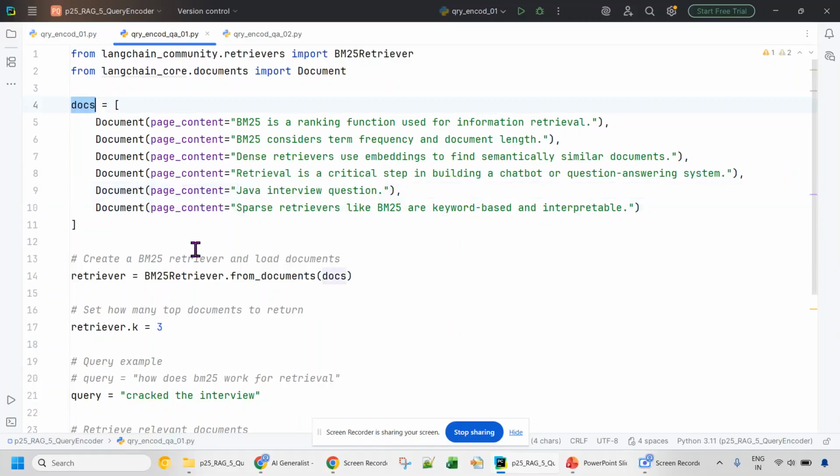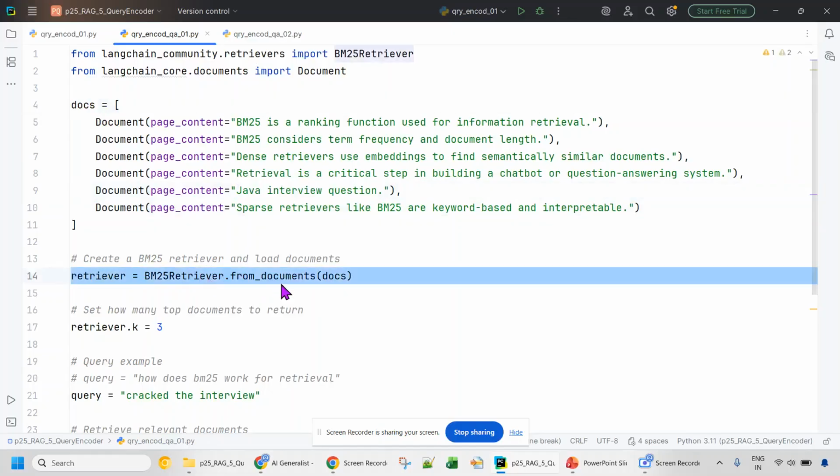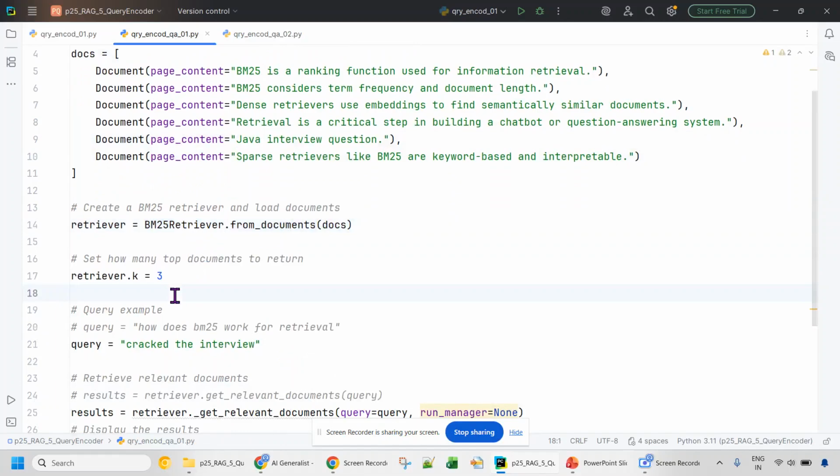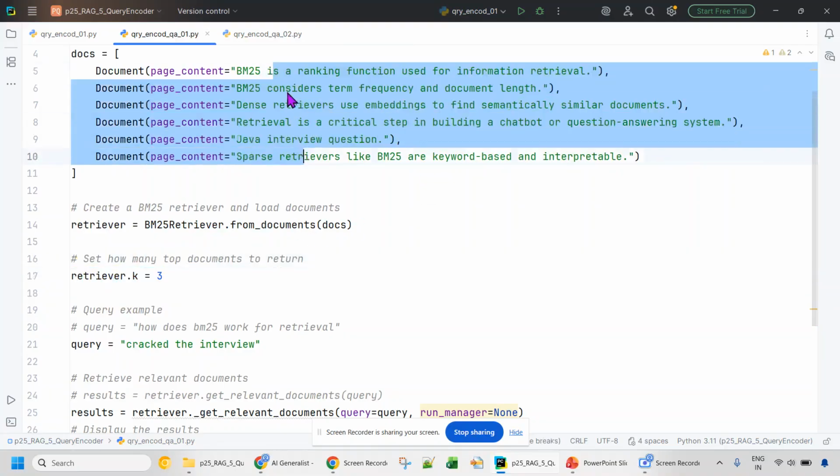So I'm going to have these docs, and I'm going to pass these docs to the retriever, and I'm going to raise a query. In the response, I want the top three documents in return which are the best matches. Based on the query, whatever the best matching of these documents, I want the top three.